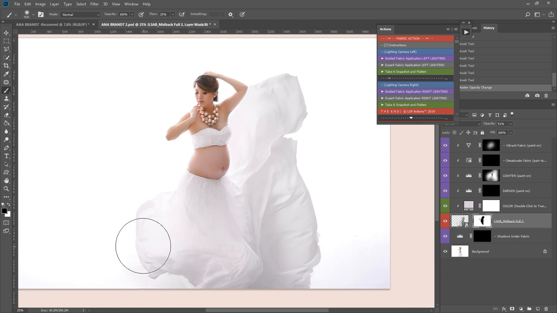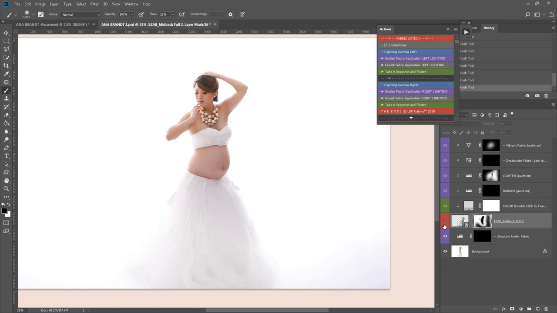You can also mask off some of the areas, so for example this one here, it's a little bit harsh perhaps around the edges, so I'm just going to come in and fade that down just by masking. And let's see before and after that. You can carry on editing this as much or as little as you like.